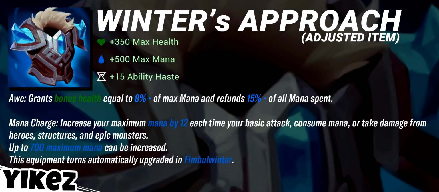So the next adjusted item is going to be Winter's Approach. It's going to give you 350 max health, 500 max mana, 15 ability haste, and it has 2 unique passives. The first one grants you bonus health equal to 8% of max mana and refunds 15% of all mana spent. Mana Charge: increase your maximum mana by 12 each time you basic attack, consume mana, or take damage from heroes, structures, and epic monsters.